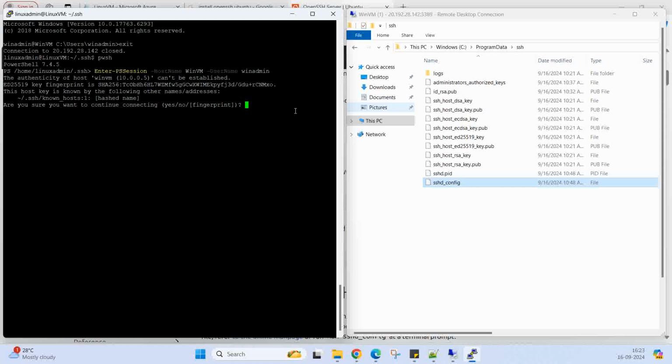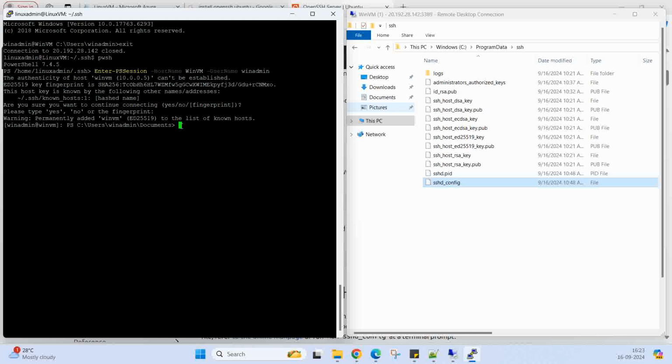Yes. Permanently added WinVM to the list of known hosts. So now, as you can see, it has established a remote PowerShell session with this Windows machine.